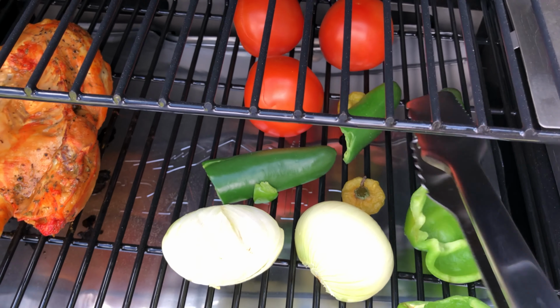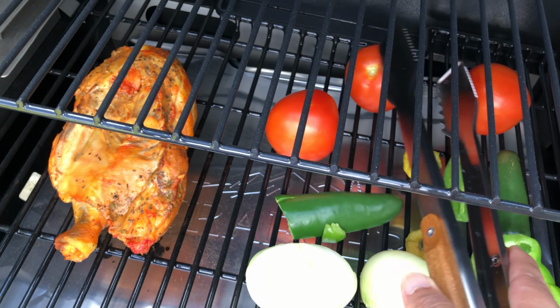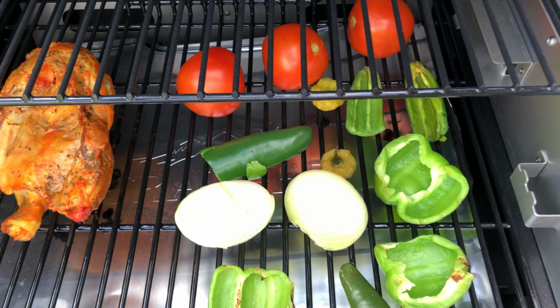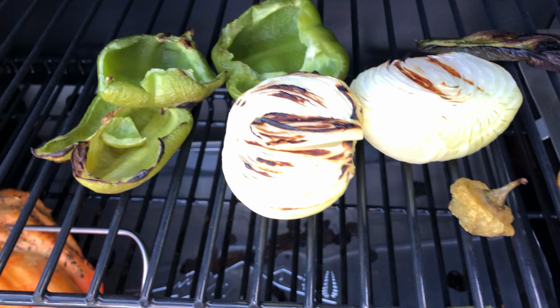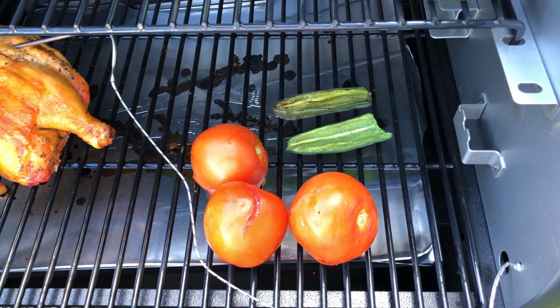And the onions need a little bit more roasting, but you can see a little bit of that char coming through there. So we're gonna flip these. Once we flip these, we're gonna go check back on it in another 15 to 20 minutes. About 15 minutes later, you can see the onions, the peppers, they're pretty much done. I'm gonna let these tomatoes char a little bit more, and let's check back in a few.